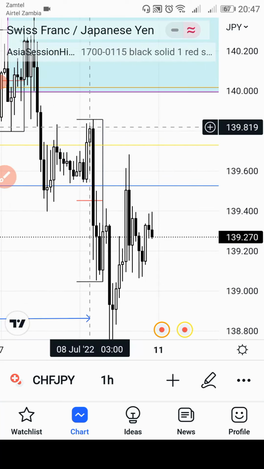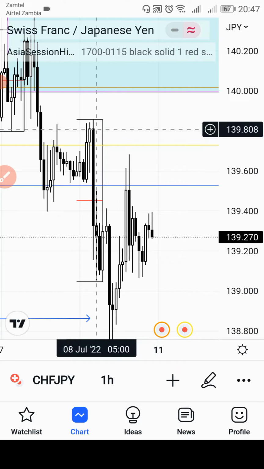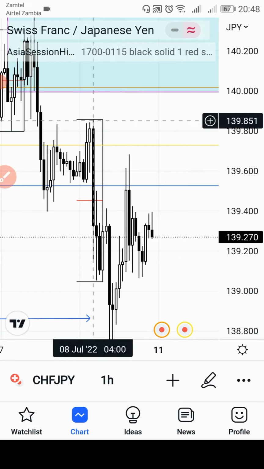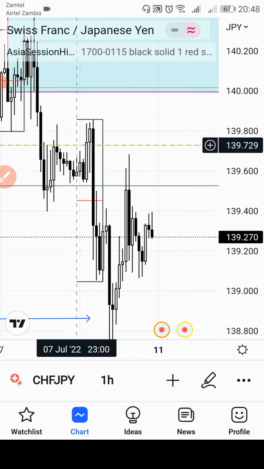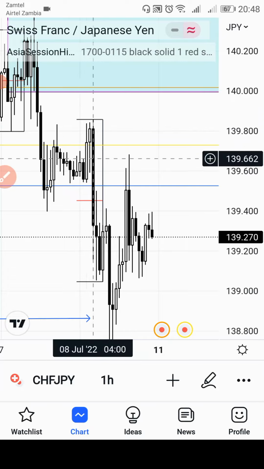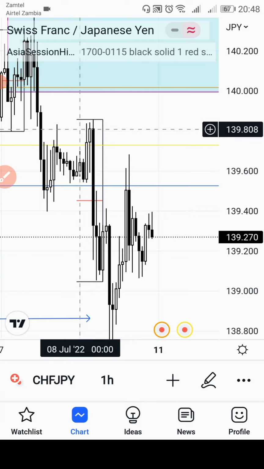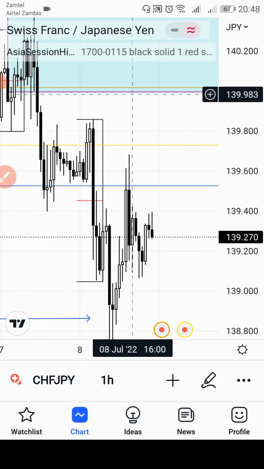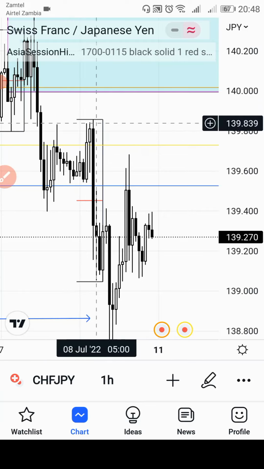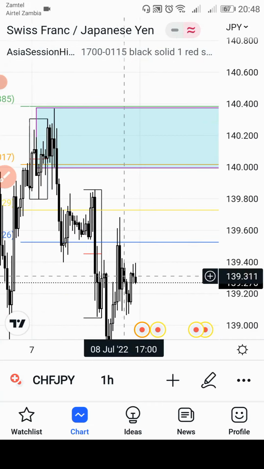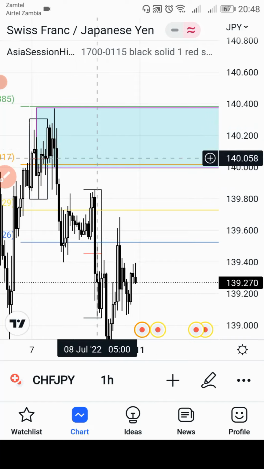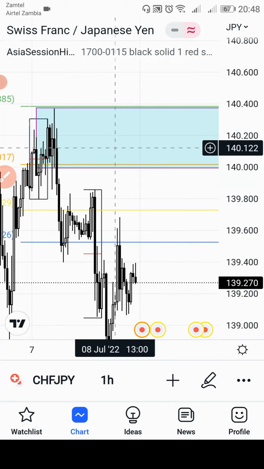I would have also potentially picked this level, but I can't because it's an Asia high and we can see it has not been liquidated. It's very risky to use this point of interest because it will most likely be liquidated, or in other words, taken out. It will most likely stop you out if you use this level. So therefore we'll use it as our liquidity into this level.